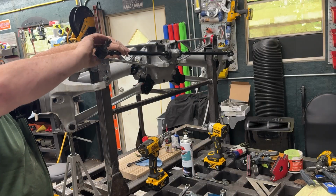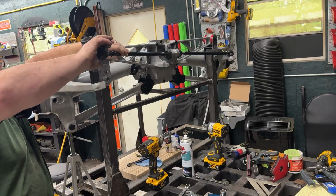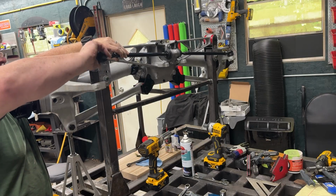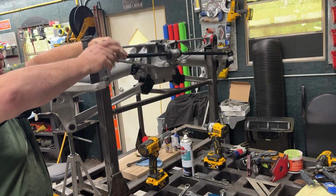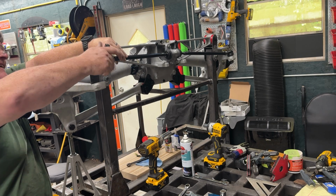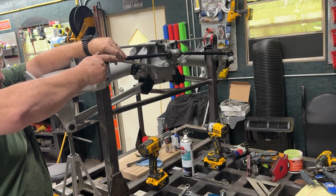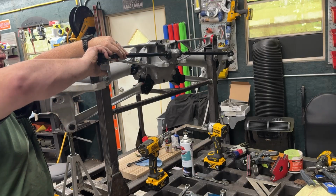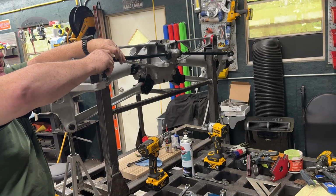Again, all this is going to have to be lined up and toe set and everything else once we get it on the chassis, but just get it back to roughly where it was. And it's a long thread, which, you know, you want a long thread. But all these rear independents have toe in, toe out, camber, caster. You can adjust a lot of these things. Well, not caster, but camber.